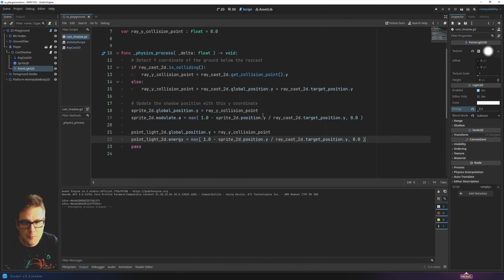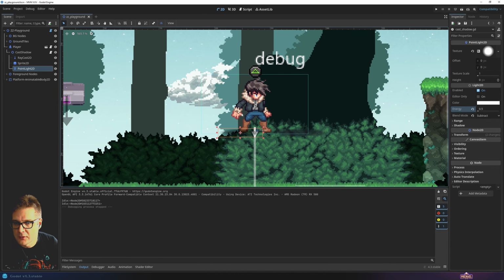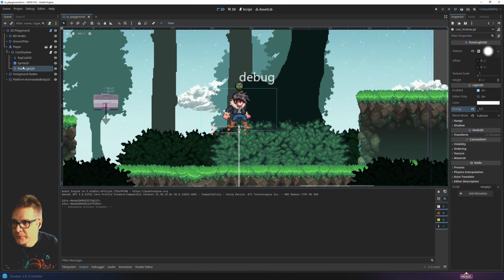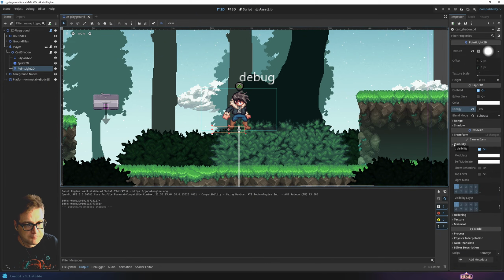So if you bear with me real quick, let's go back to our 2D view. And in our point light, we can go down to the visibility, and we've got a light mask and a visibility layer. Okay. So these settings are what we're going to use here. This is the light mask. Technically, I don't think we need a light mask for this layer because it is a light. The visibility layer, we can turn it off and turn it on to a different layer, right? And you're probably thinking like, oh, okay, what good does that do us?